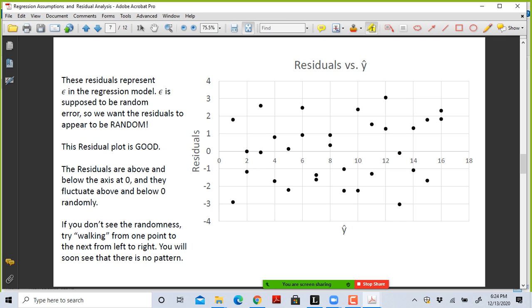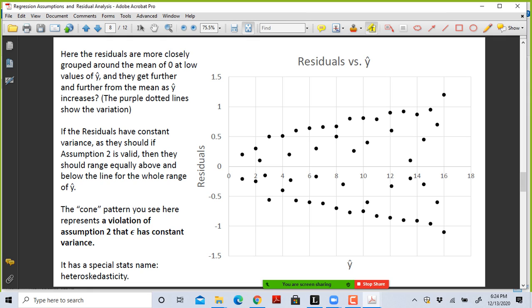So in this case, if you look here, the plot is actually good because the values average around 0, above and below. And the variance is also constant, whatever is upward is also a similar part. So the assumption is not violated in this case. Same here. Here the variance shows a cone pattern, so there is a violation of the assumption that it has a constant variance. This is also known as heteroscedasticity, right?